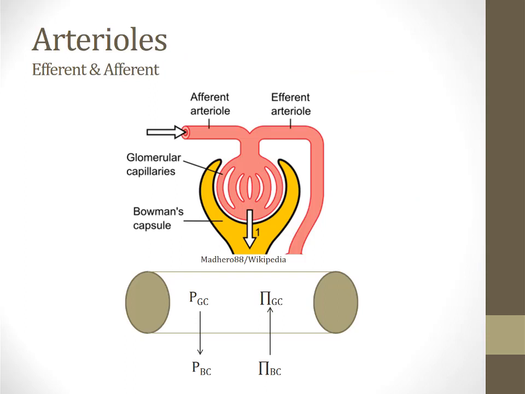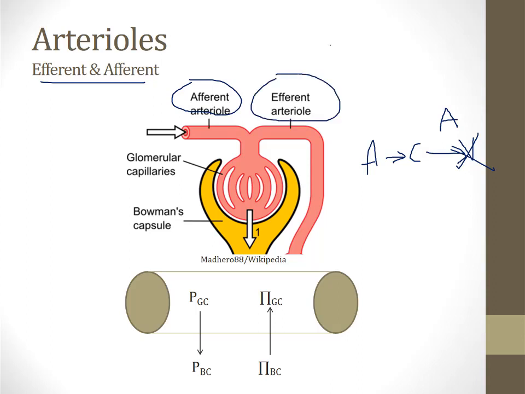Before we go any further in our discussion of GFR and capillary hemodynamics in the kidneys, we have to pause and talk about two very important structures in the kidneys, and those structures are the efferent and afferent arterioles. Normally, you have an arteriole that feeds blood into a capillary, for example, in the periphery, and then that capillary drains into a venule. The glomerular capillaries are different. They do not drain into venules. They have an arteriole on both sides. The arteriole that feeds the capillary is called the afferent arteriole, and the arteriole that drains the capillary is called the efferent arteriole.